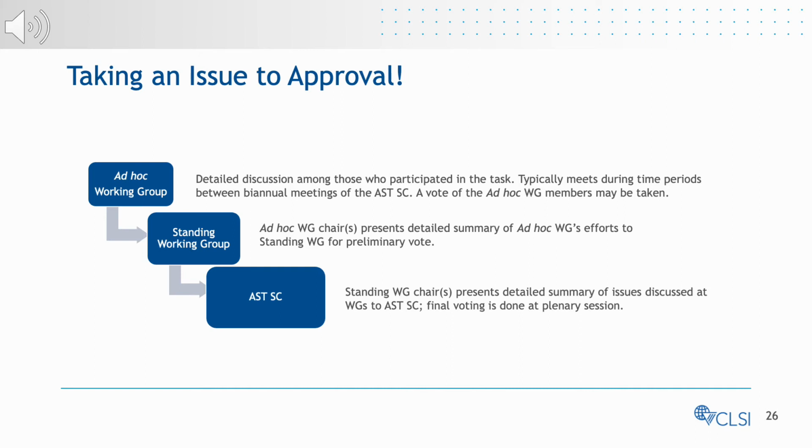Then, you'll go to a standing working group. The ad hoc chairs will present a detailed summary of their efforts for a preliminary vote. Finally, it will be brought to the ASD subcommittee. The standing working group chairs will present a detailed summary of issues from their working group to the subcommittee, and a final vote is done during a plenary session.